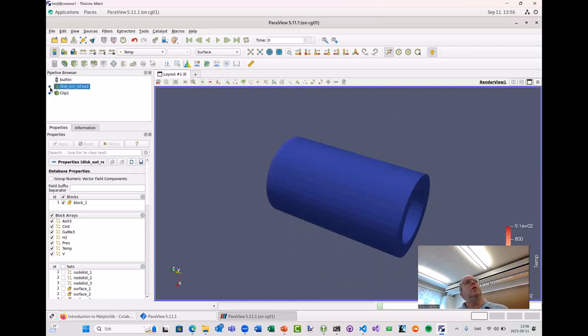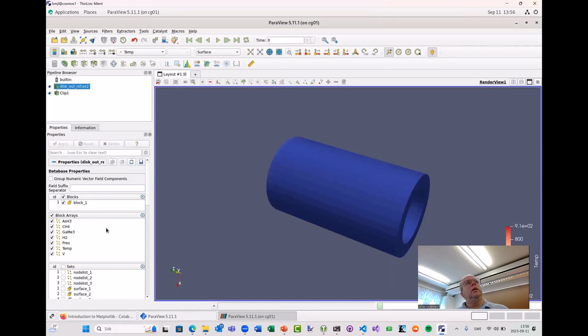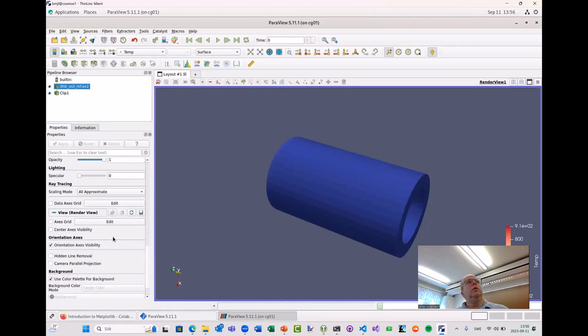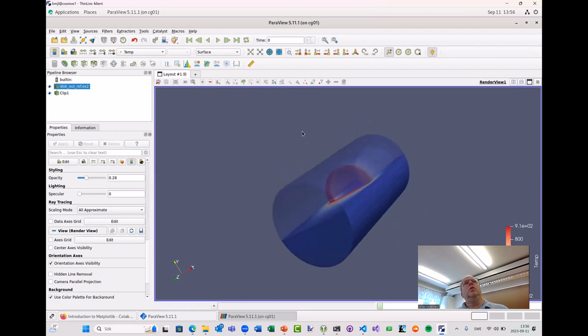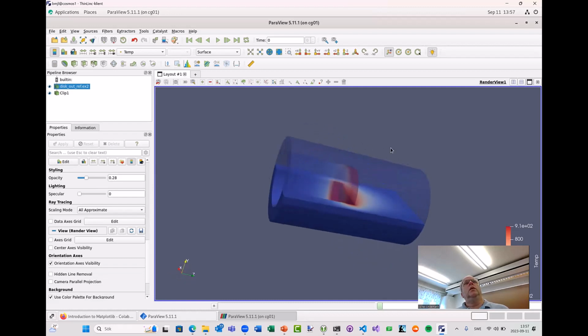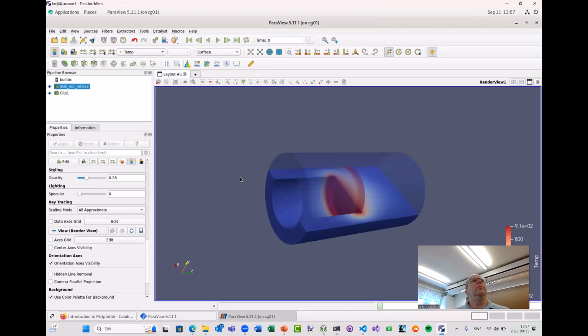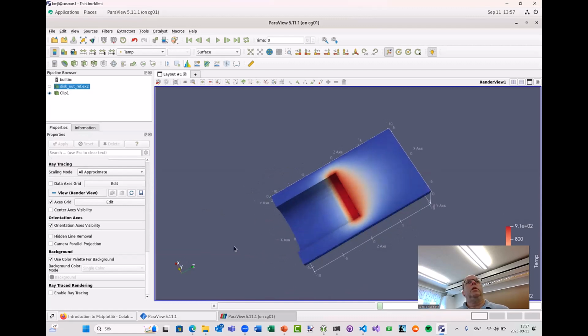And now you also see that the original data set is not visible here. So you can press the eye outside to actually display the original data set as well. If you turn that on, and then go down to the properties, go to opacity, and lower the opacity, you can see the total volume here as well. This way you can hint at the actual volume. We can add axes here as well, so you can see where we are.